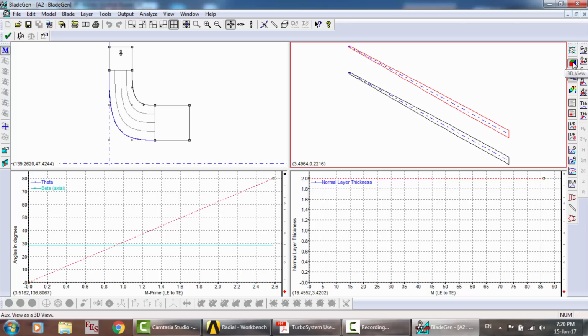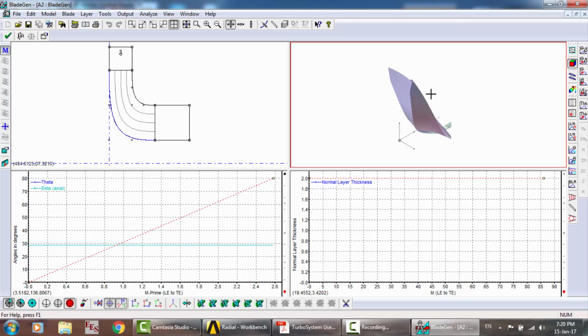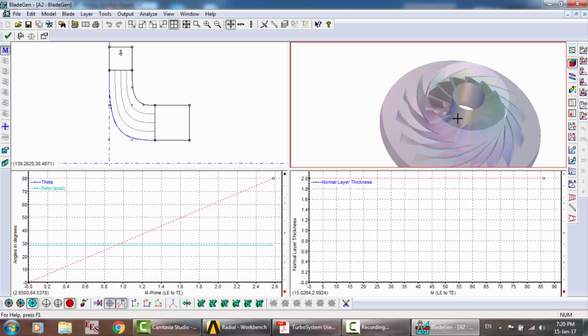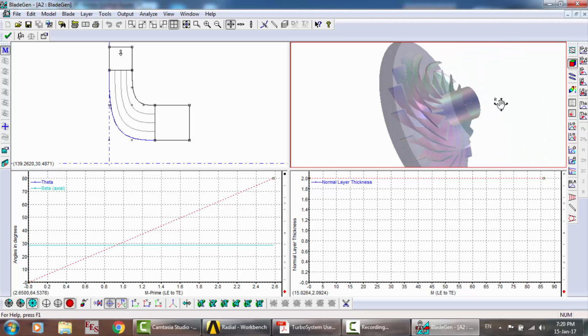Click on the 3D view. Look, this is the blade and the flow inlet. The flow enters from here, changes its direction and exits from here, like this. Okay, and here is the roller.